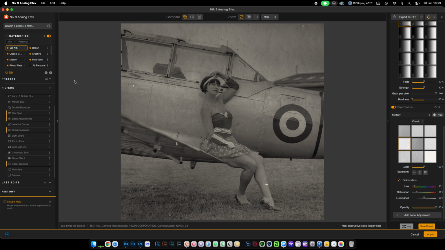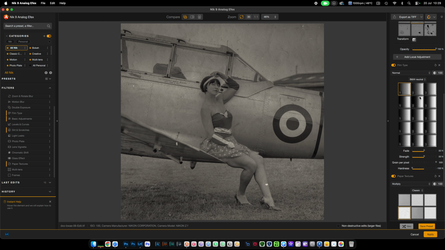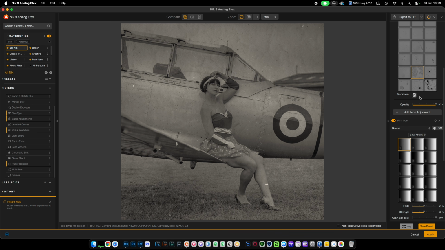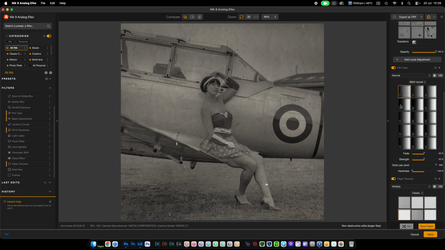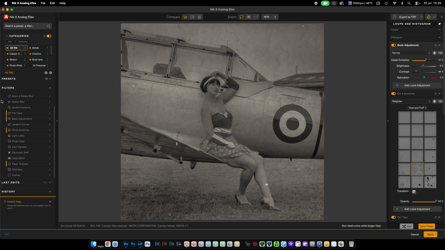You don't need to use a preset, you can go straight in with filters. Or you can use a preset and then start to cherry pick the individual component parts, switching them on, switching them off, changing the various sliders that come with them. And presets are also a learning aid. So to get this look, if I didn't know where to start, I now know I can see the component parts. I can play with them and tune them if I want to. But it's teaching me how well these work and what combinations to produce this effect.